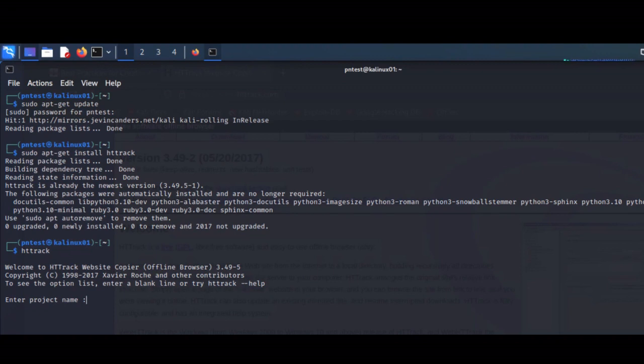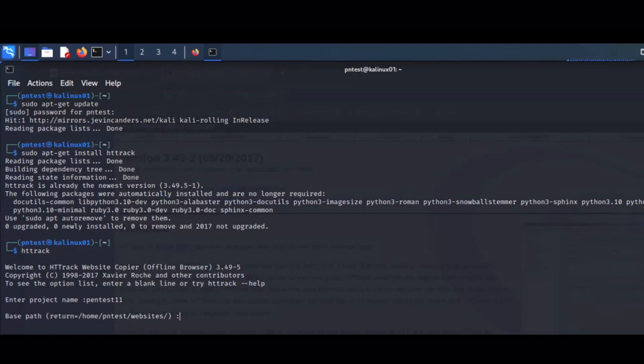So let me give the project name here, pentest, suppose 11, the project name. Okay, and then we must give the path name of the website.